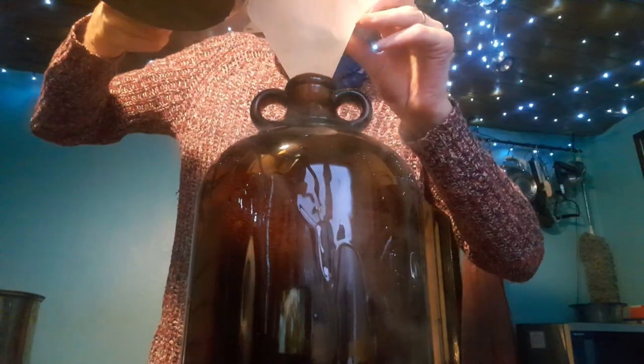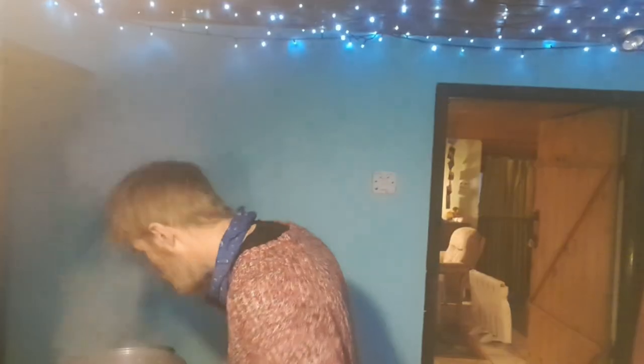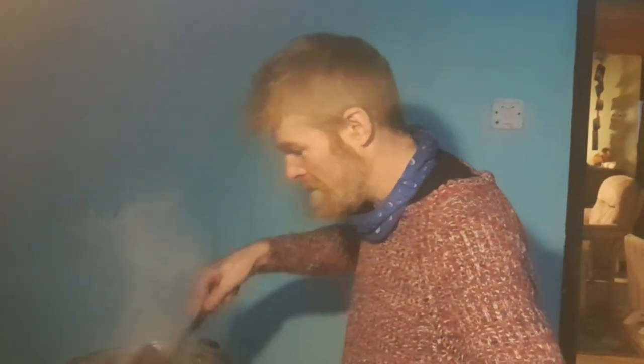Pour that sugar solution into your dark-coloured or newspaper-wrapped demi-john — nice and easy, use a funnel. Then strain out all the pieces of beetroot from your boiling water and put them into a separate saucepan to either compost or eat later. There'll be beetroot soup for dinner! And this juice is looking divine — it's dark, rich, bright red, blood red. Pour that lovely juice into your demi-john through a funnel.